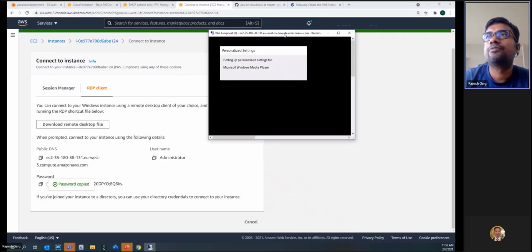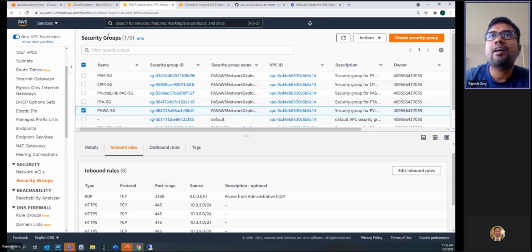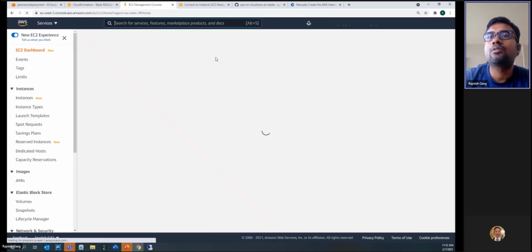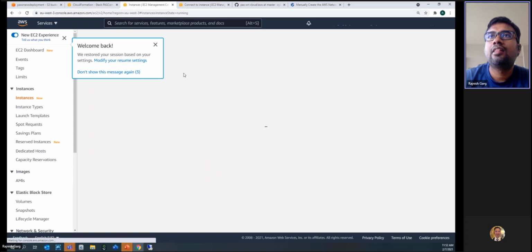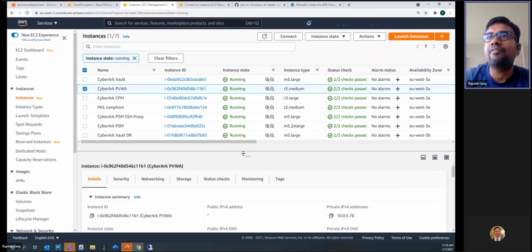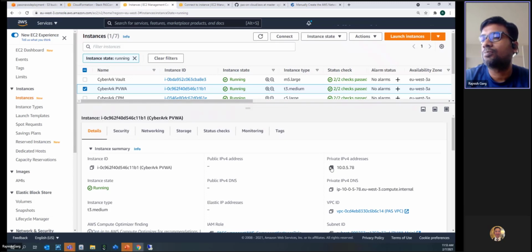In parallel, we can go to the EC2 console again. Let's note down the IP address of our PVWA dashboard EC2 instance. 10.0.5.78 is the IP address.